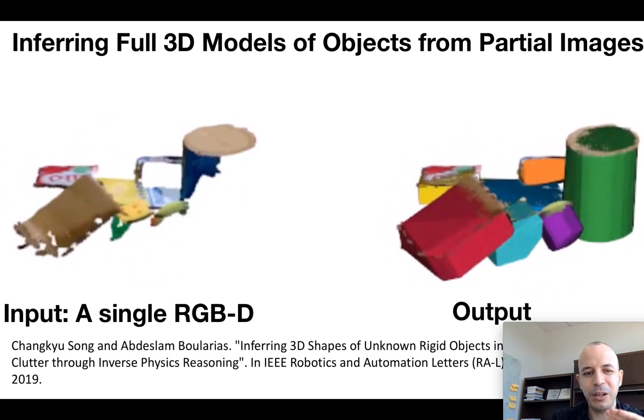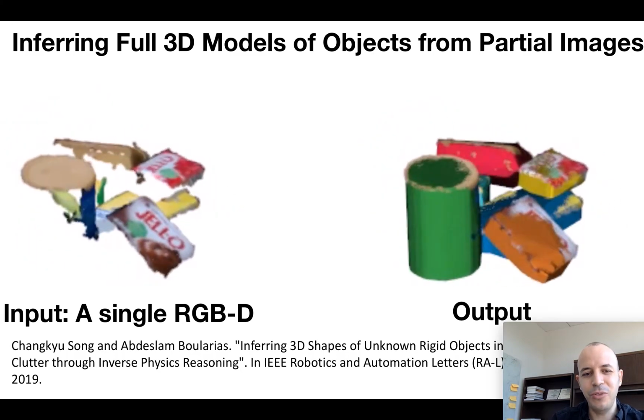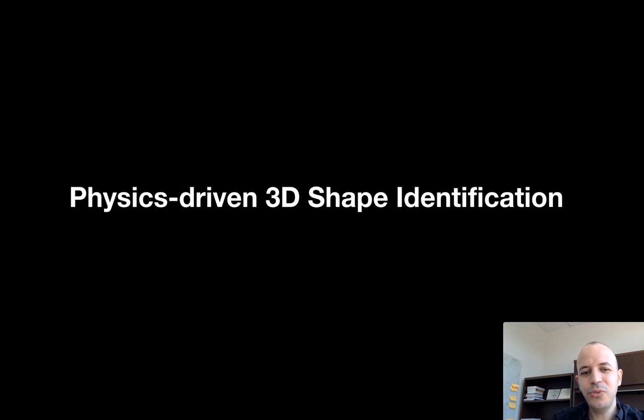I like to call this dark matter, as an analogy to what happens with the universe. The idea here is to use physics to infer the hidden part, the dark matter of the objects, the things that we don't see. The analogy also holds here: in the universe, we infer the existence of dark matter based on gravitational lenses and the effect of the interactions between that matter and other objects.